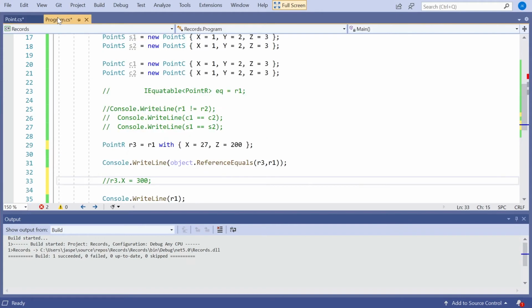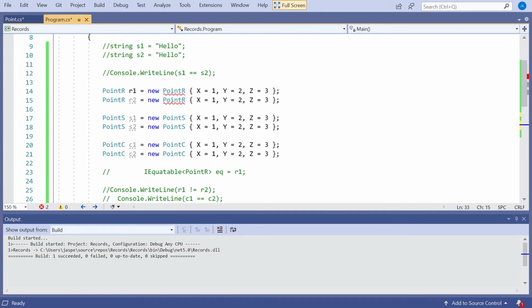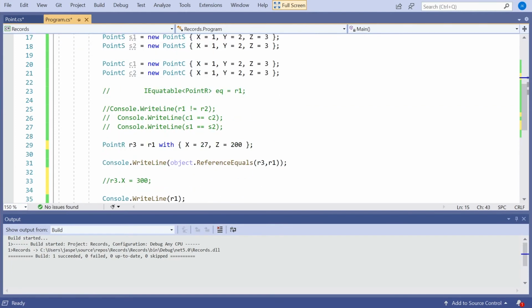So if we go to the program, the one slight problem we see here is that with a positional record, you don't automatically get a default constructor. So here we were trying to call the default constructor and then initialize the properties. What we now have to do, at least to start out with, is use the actual 3-parameter constructor taking that x, y, and z. So the slight change there, we've got to go and call the constructor. But apart from that, everything else is working in the same way.